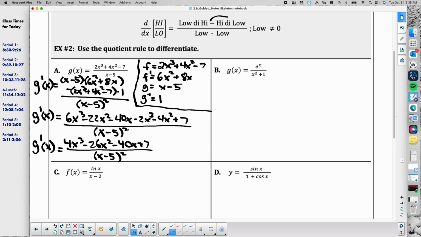Why I know x minus 5 won't go into it? Because there's clues that tell us we don't even need to try to factor. There's a 7 at the end of the numerator. Perfect. The only way you can multiply to get 7 is 7 and 1. And no matter what, 5 is not going to be a factor that would fit that. So I don't know how to factor this off the top of my head. I'd probably have to do some type of division. But I know 5 isn't going to go into it because of the 7. So I don't even need to try to finish. This will be the final answer.